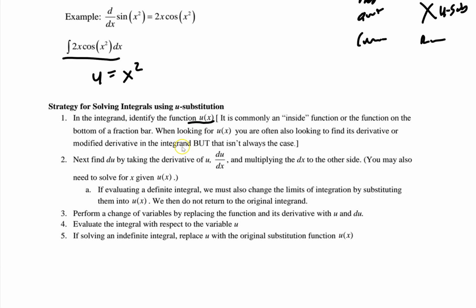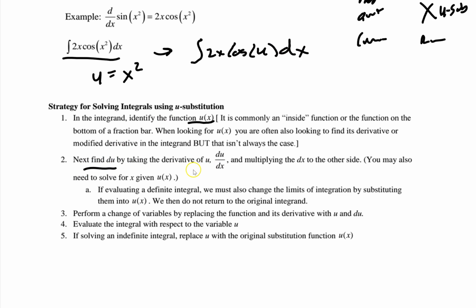Okay, let's talk about what that means. Right now we have U equals the inside function. So let's look at what our function looks like. My integral looks like this: 2x cosine U dx. That is a mess, right? We have u's, we have x's. I don't know what's going on. So the whole idea is I want to get rid of this dx and just make it a u, because they all have to be the same variable to take the integral of it. So next we gotta find what du is.